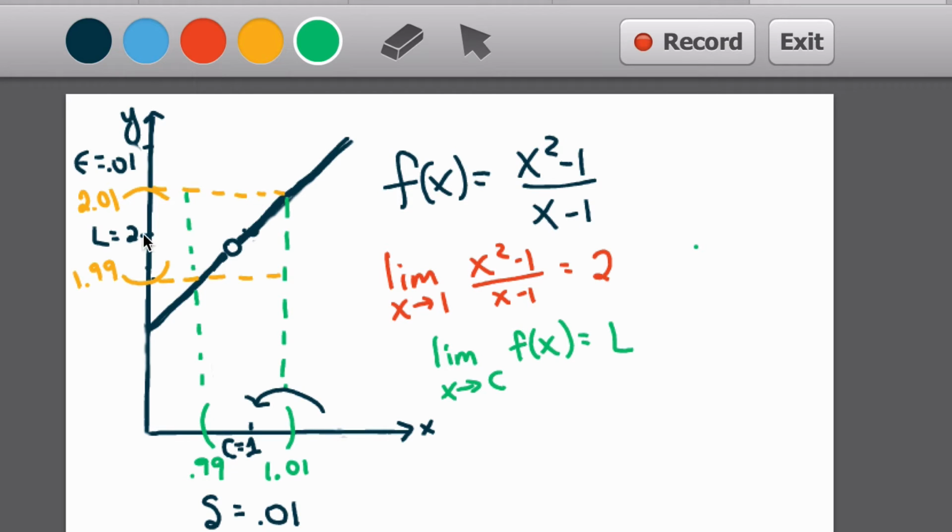To recap, we denoted the limit, which was 2 in our case, by L. We denoted the small distance away from L, which is the same on both sides, as epsilon, which is 0.01 in this case. We denoted the value of interest for our inputs, in our case 1, as c. And we denoted the distance away from c on either side by delta. If we substitute c instead of 1, we'll have c here. If we substitute f of x for x squared minus 1 over x minus 1, we'll have f of x in the place of this. If we substitute L equals 2, we'll have this. This is our generic formula for the limit.